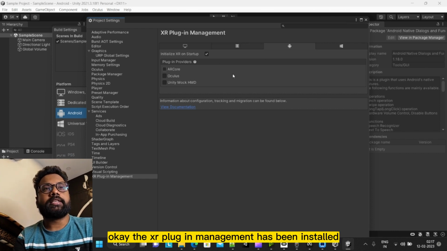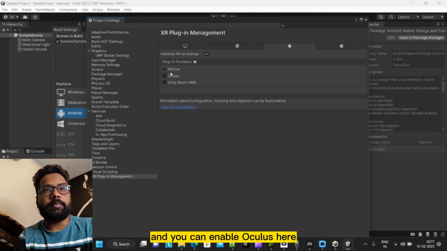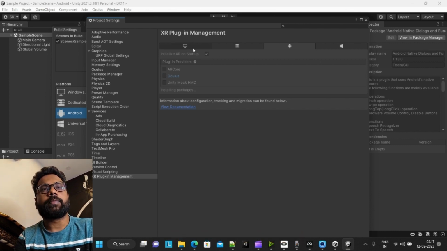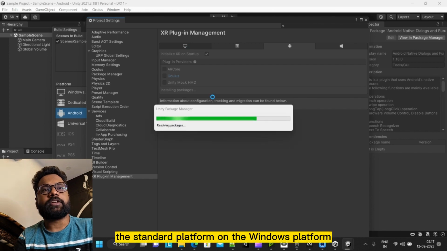Okay, the extra plugin management has been installed, and you can enable Oculus here for the Android platform, and you can also enable Oculus on the standard platform on the Windows platform.